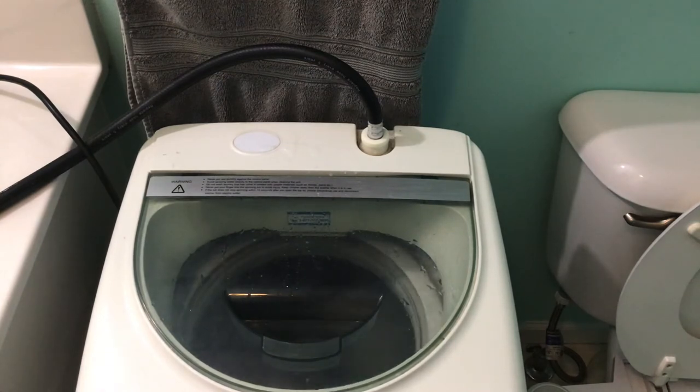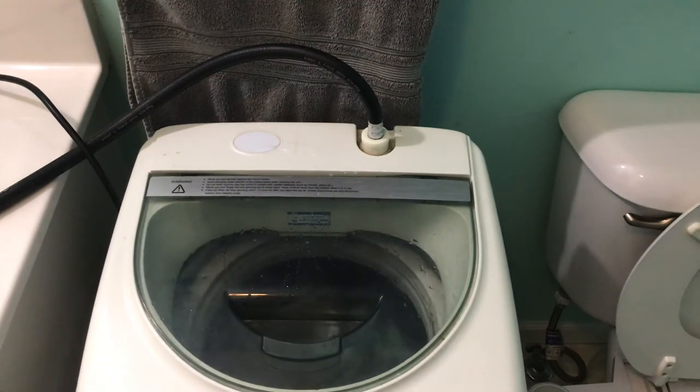When it comes to blankets, I have to do them one at a time. And clothes, I've done two pair of jeans, some underwear, socks, and a shirt, stuff like that. But with this type of machine, an agitator, I suggest do not overload, because the clothes will not come out that well. I'd rather do two loads and have clean clothes and well rinsed than do them all at one time and have them come out, you know, not so great. Right now we are draining and getting ready for a spin.